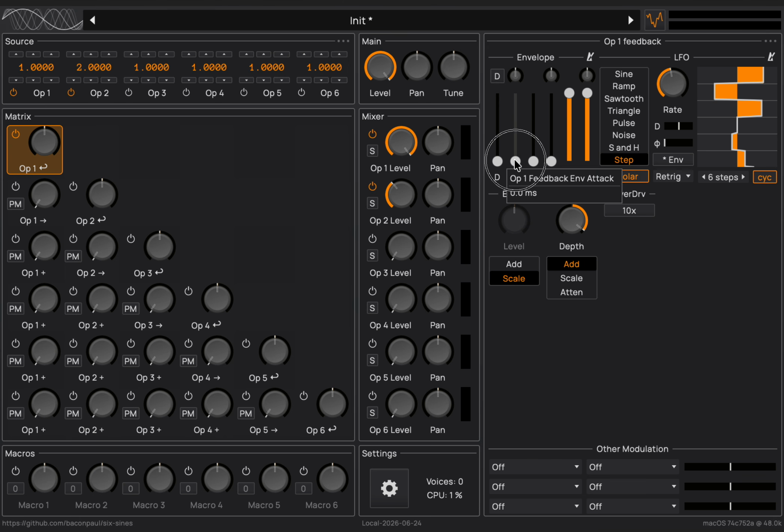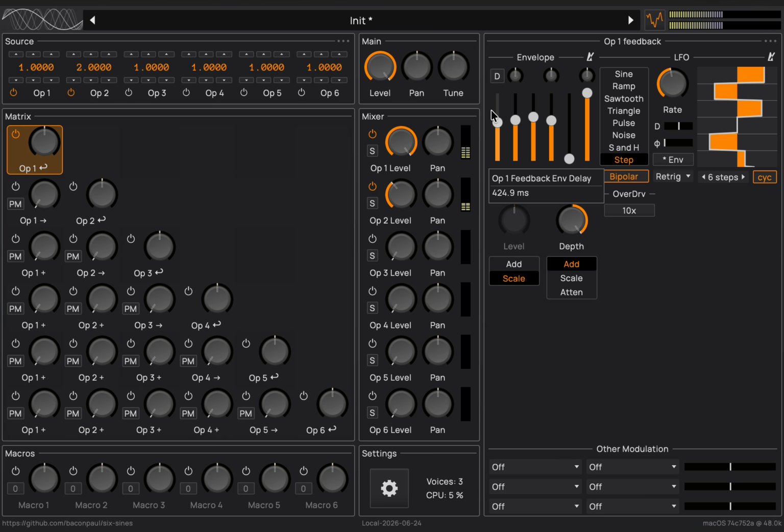We can, of course, do all the other things we always did. We can multiply it by the envelope. So if I put a nice delay on this, turn that depth up, put this to down there, and then take the sustain down, delay up, attack up, give it a hold. Now we'll get, if I multiply by the envelope, I mean, an effect like that across. So this is available for every LFO.